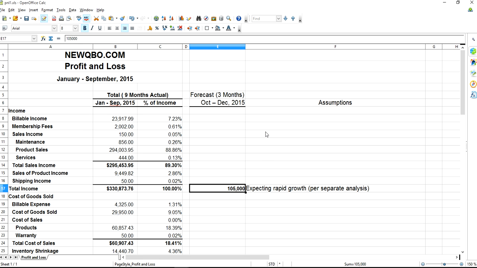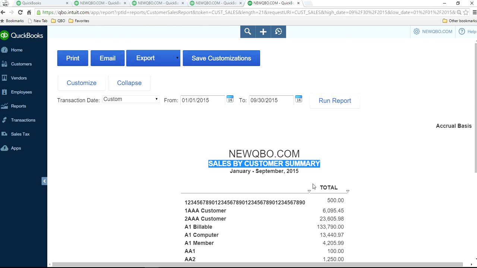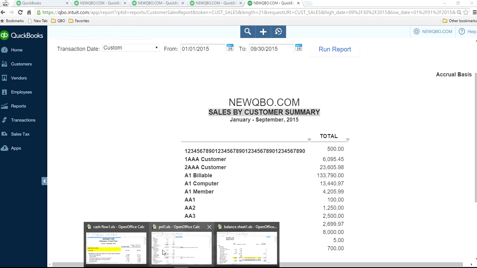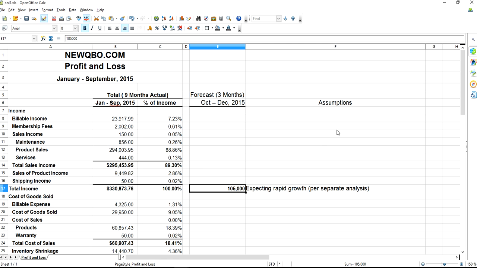Okay, so first thing you need to do, I'm going to do this for 3 months, October, November, and December. And whenever you do forecast, you have to make certain assumptions. So I did the forecast of revenue, did 105, and you can do the percentage growth, or if you have details, you can do it from bottom up, which is this one here. So you have to download this and figure out all the revenue coming in Q4. Okay, and so this is, I'm expecting a rapid growth, so you have to make assumptions and write it down here. What are your assumptions?